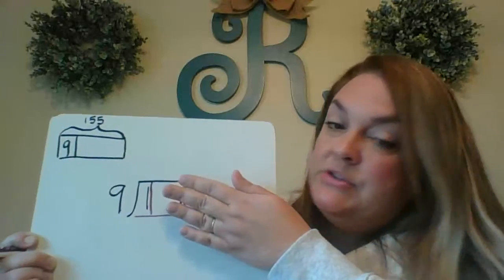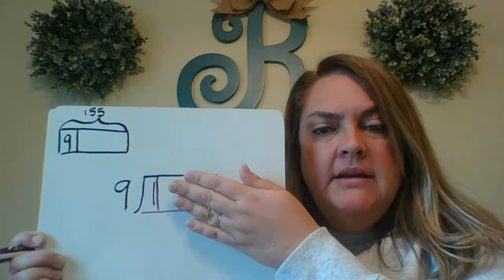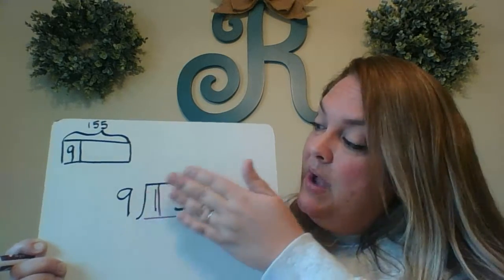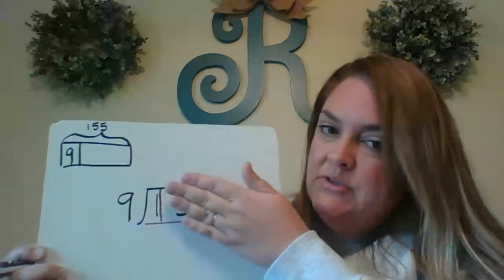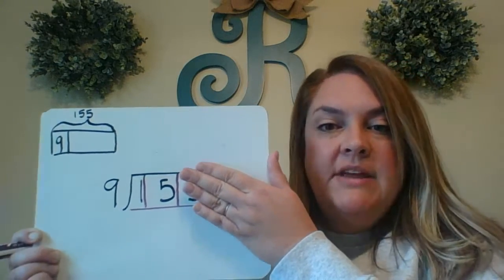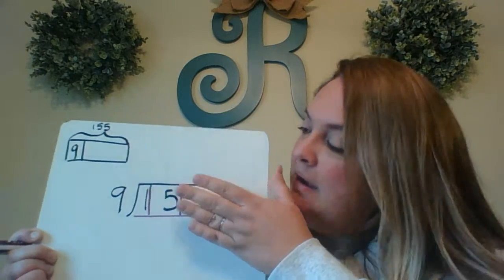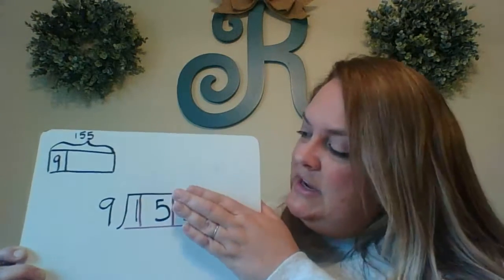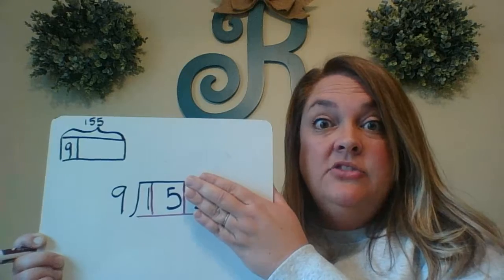All right, ready? So I'm covering up. Can I skip count from 9 and hit 1? I can't do that. 1 is less than 9, so I can't do that problem. It would be 0. So I'm just going to scooch over, and I'm looking at 15. I just have to make sure that when I divide 15 divided by 9, I put my answer above the 5, because I'm not taking it into 1, I'm taking it into 15.